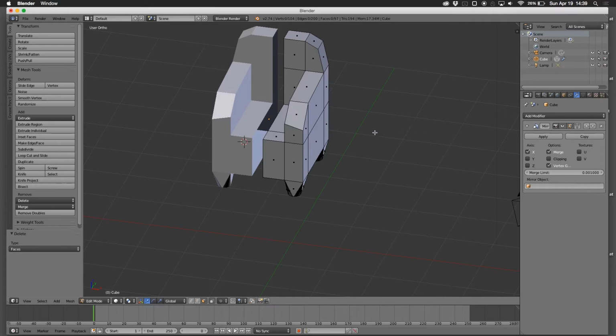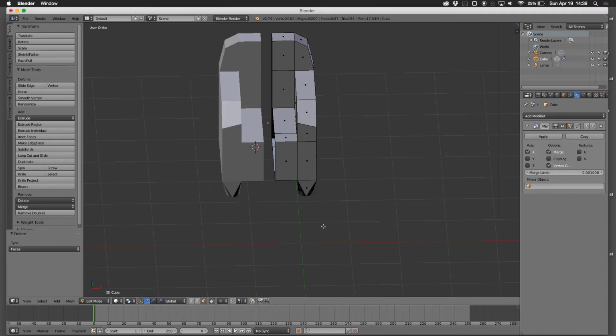When you deleted the side, did you do faces? I did faces. I think you could do faces or edges. No, I think just do faces, because if you do edges, then it would also take away this line of edges, which we want. That looks like it takes away the vertices too, when you say faces.